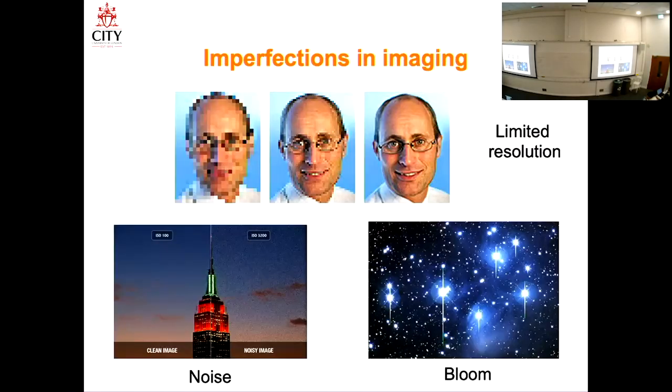So there are some imperfections in imaging. One of them is limited resolution. As we discussed, if you have this image and you have a low resolution, it might look something like this. You will see grids, which is not optimal, but depends on the task that you have in hand. In most computer image works, we do not exceed resolutions of 500 by 500. We don't use 4000 by 3000.